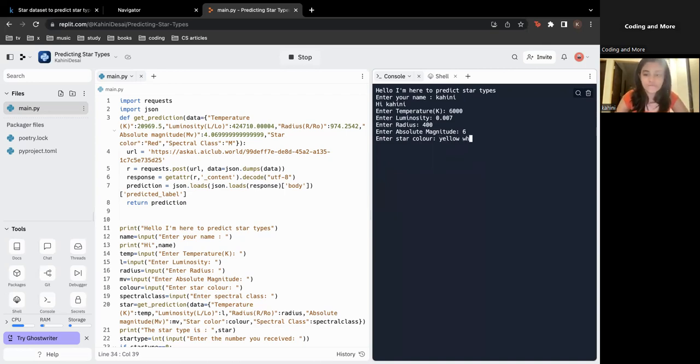Let's see what it does. And my spectral class, there were 7. I'm going to say it's O. My star type is 4. I have to re-enter it to show me what kind of star it is. So in this case, it would be a supergiant, which essentially tells us what star type it is. All of the print statements and the input statements are essentially to take input from the user and give something back, so it makes it much more efficient.